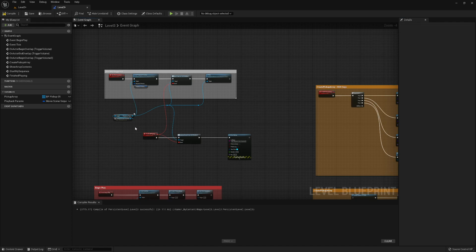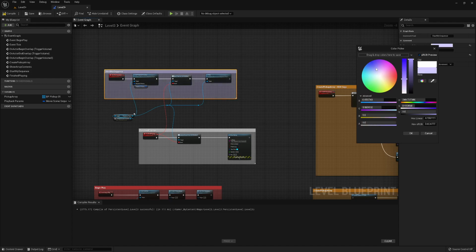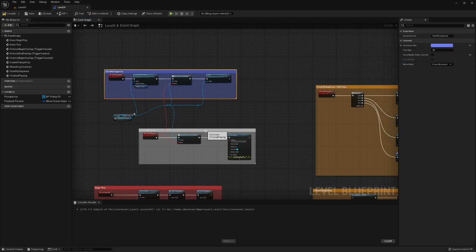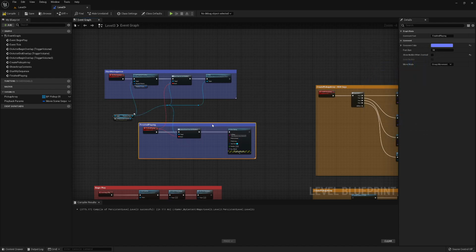Hit Control C again and Control V, and maybe give them a color. Again, if I double click on here, I can copy that hex linear, click OK, and then I'm just going to give the same color for this one. Just kind of keeps things tidy, and we know these two are related together. We could have this up here if you wanted to, wherever you want that to be.